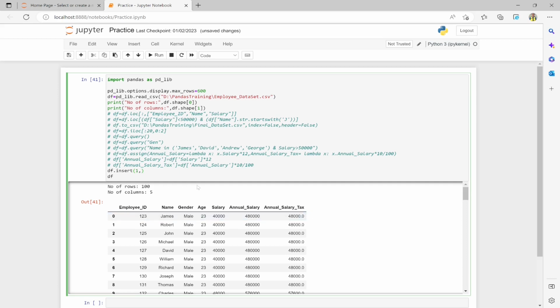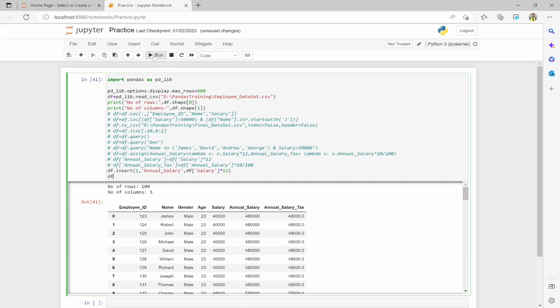Then the name of the column which I want to add. So I want annual salary, and the operation I want to perform is df salary into 12.